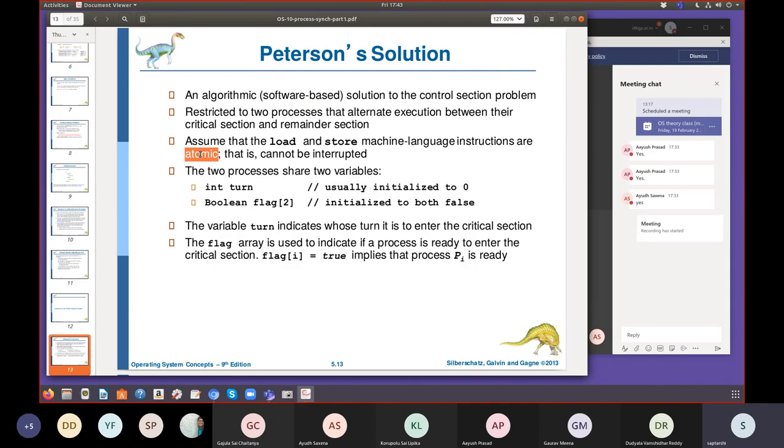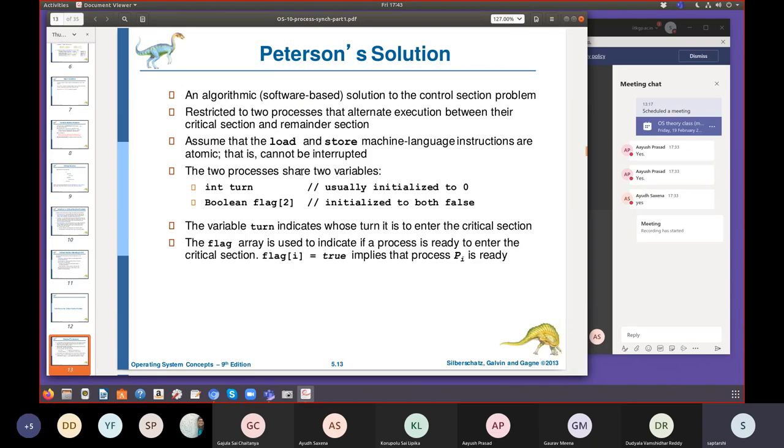It cannot be that an interrupt comes or the process is preempted in the middle of that instruction. Such instructions are called atomic. We will discuss more about atomic operations, but for now, let's assume that Peterson's solution assumes that the load and store instructions are atomic.